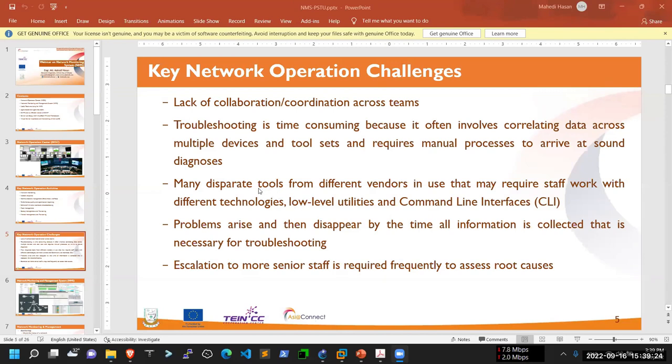Another challenge is that there are lots of tools, so we have to depend on multiple tools, and we have to gather knowledge on the different tools, how to use them, and how to gather information using them. I'll show you some practical work in the lab, how to configure and install different network monitoring tools, and how to use them in network operations to gather information regarding problems, utilization, and performance.